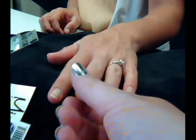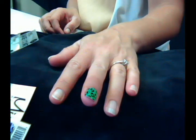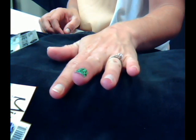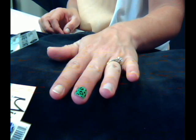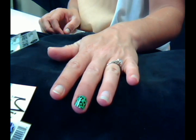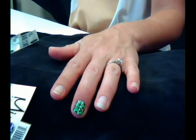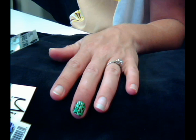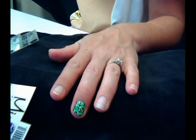To give you an example, I get a lot of clients that don't like the crinkling. Sometimes I get crinkling on my minks. They don't always look so beautiful like Jen's nails. So sometimes people really don't want those crinkles, and you're not using enough heat, and sometimes I don't. It buckles up. One time I had a lot of window breeze coming through the house, and it didn't lay very well. So I did it again for her because I didn't realize that the cooling of, say, wind or an AC unit will definitely make your minks cool down a lot faster, and you don't get a nice smooth application. So sometimes that happens, and you just got to fix it. You don't want the client to be upset with a service they paid, say, $80 for.